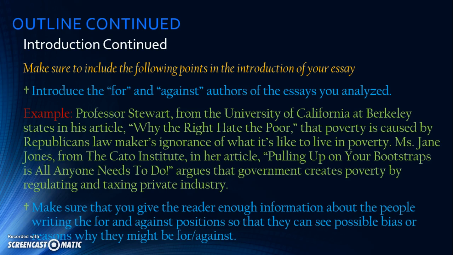Okay, so our example is: Professor Stewart from the University of California at Berkeley states in his article, "Why the Right Hate the Poor," that poverty is caused by Republican lawmakers' ignorance of what it's like to live in poverty. Ms. Jane Jones from the Cato Institute, in her article, "Pulling Up on Your Bootstraps is All Anyone Needs to Do," argues that government creates poverty by regulating and taxing private industry.